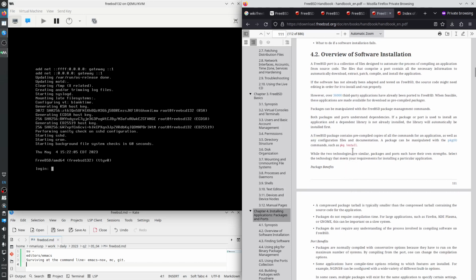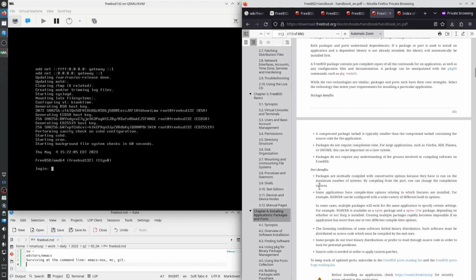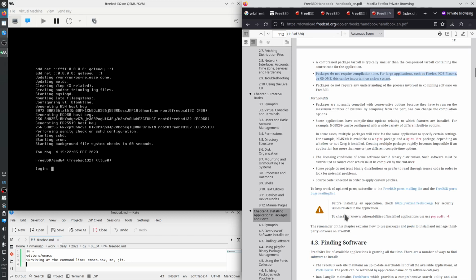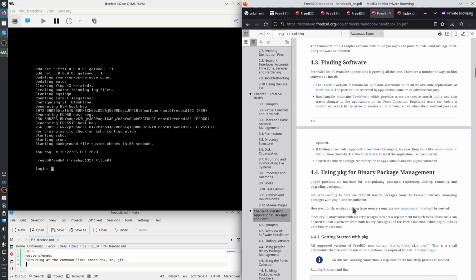Okay. pkg install. More than 336,000 third-party application packages. Okay, ports. I'll use Firefox, KDE Plasma. Okay.